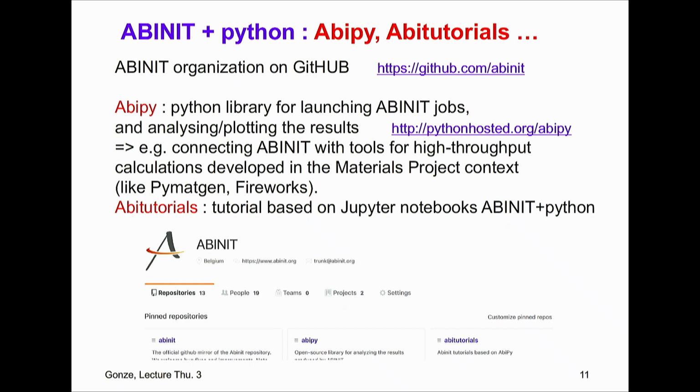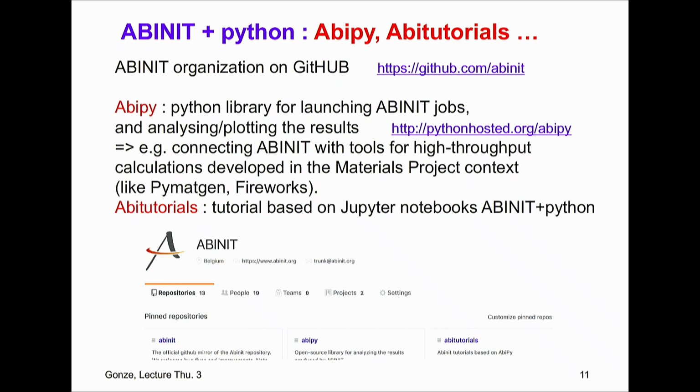So actually we have an ABINIT organization on GitHub, and this is a snapshot of this GitHub web page. You have here a mirror of the official ABINIT site, but you have also here ABIPy, the Python scripts for ABINIT, and here ABITutorial. And on this GitHub page, you have many other projects that belong to the ABINIT GitHub organization.